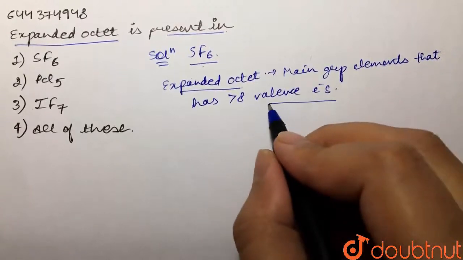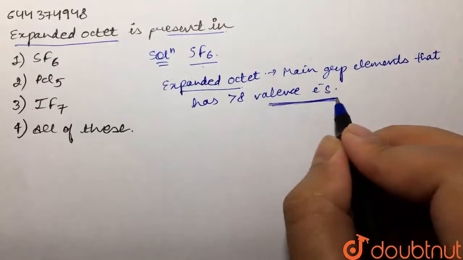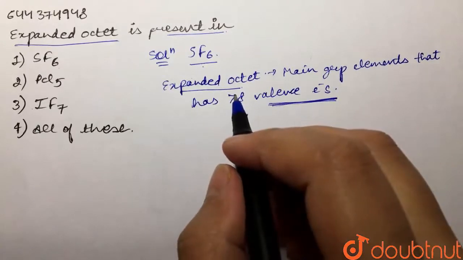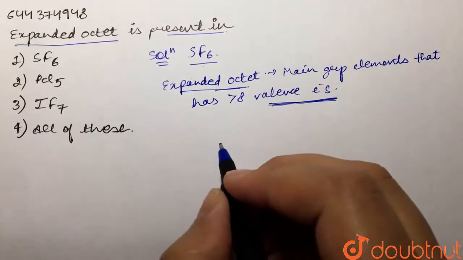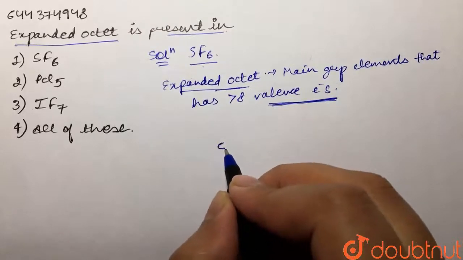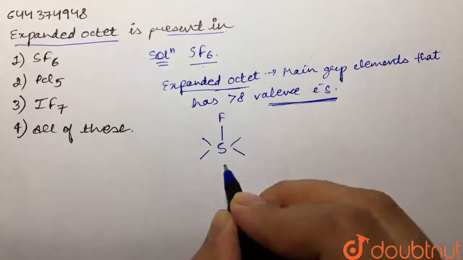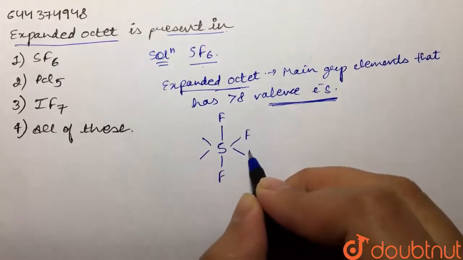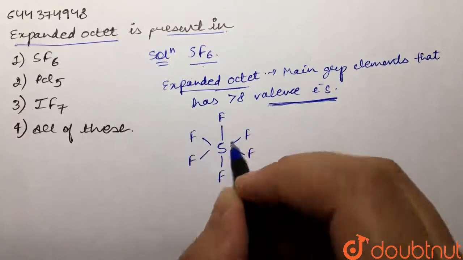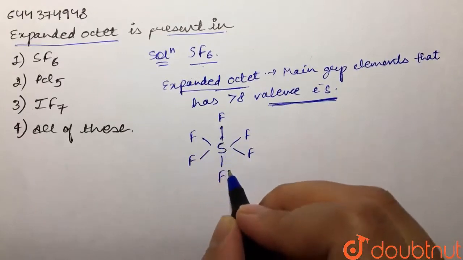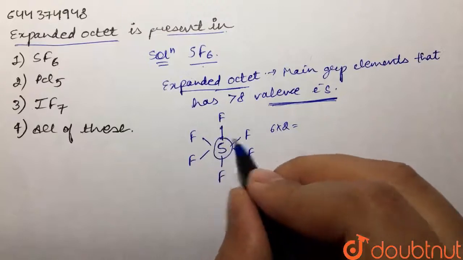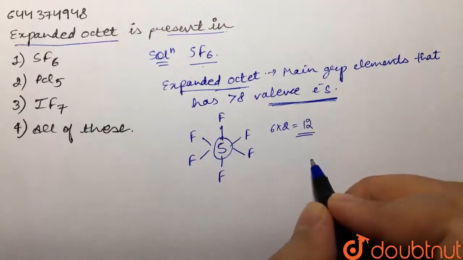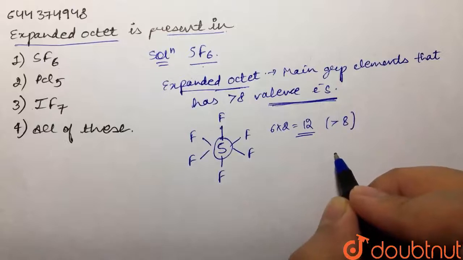In case of SF6, we know what is its structure. SF6 is octahedral and it has six bond pairs like this. Now each bond pair would have two electrons, so that is 6 × 2. This sulfur has 12 valence electrons present with it, which is definitely greater than eight. That is why we can say that this sulfur has expanded octet with it.